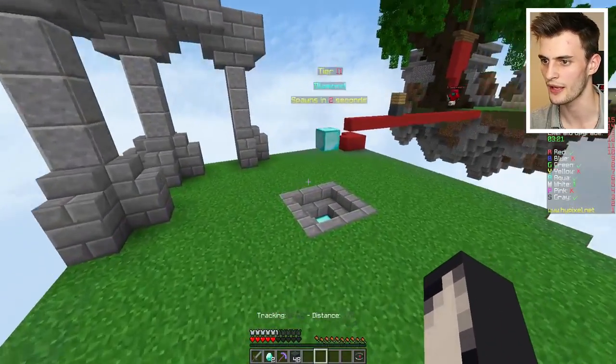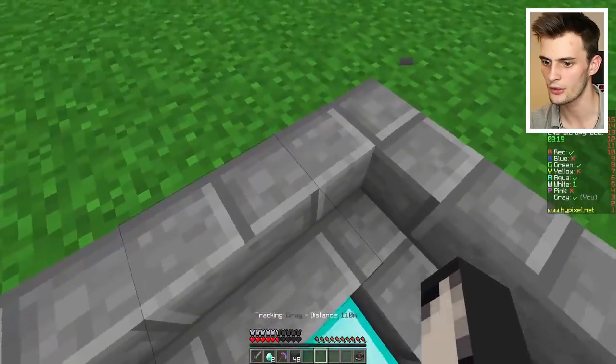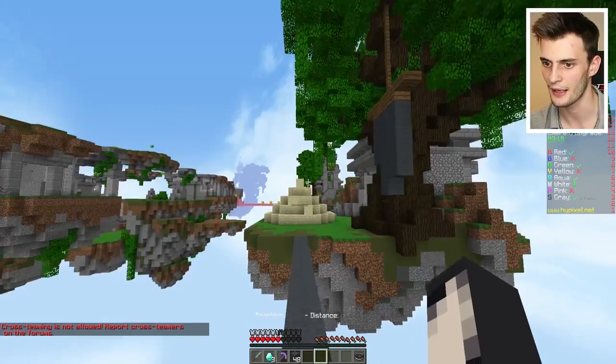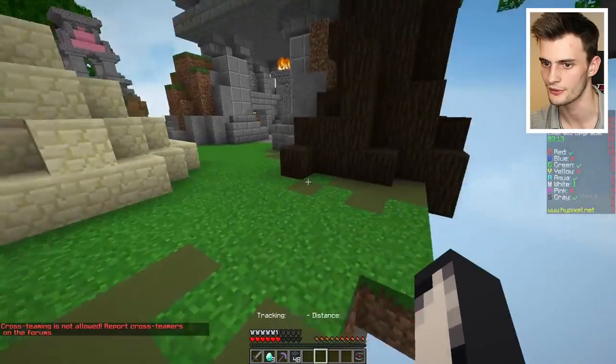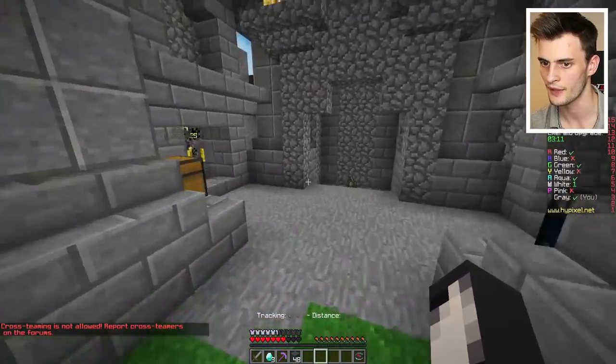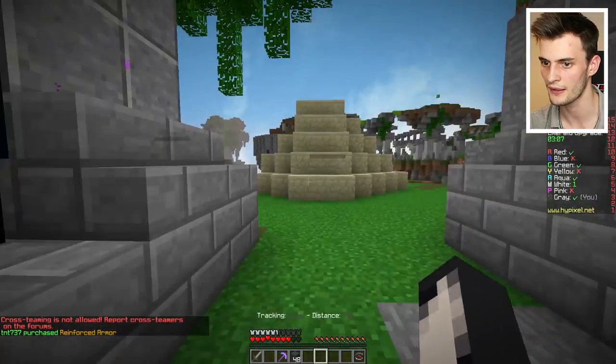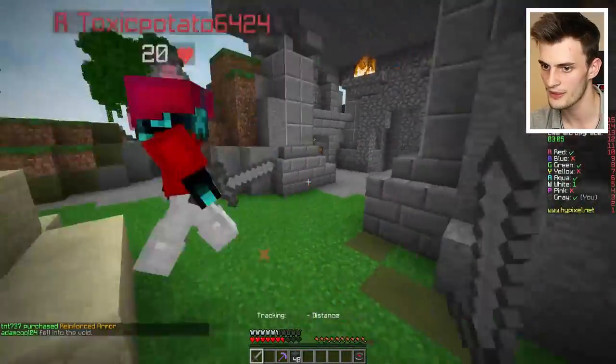Let's just get this extra diamond. We'll get ourselves a bit of protection, and we'll also get ourselves It's a Trap. Although we won't buy It's a Trap just yet, because it looks like this guy is about to activate at any moment now, so it would kind of defeat the point, wouldn't it? So, let's just buy protection. There we go. Reinforced armor. Get that. Go and get him. There we go. He's determined to defeat me, isn't he?